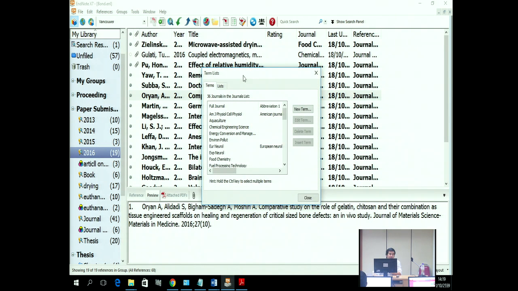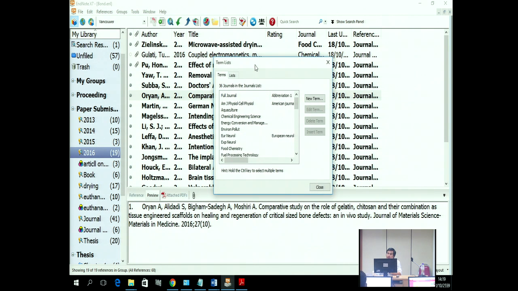Just open the term list. Then you look at that. You've got the index journals. It's still some banks in column B, abbreviation 1, abbreviation 2. Nothing. So if you don't see the list on this, they will display in full name. So you have to download the list of the abbreviation first.